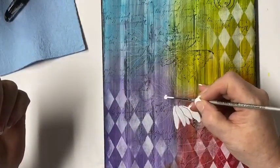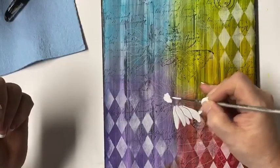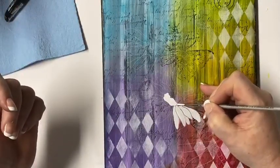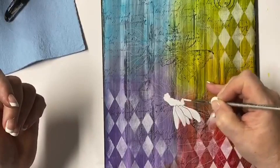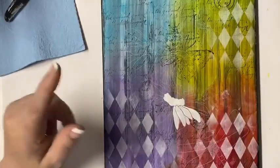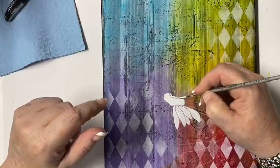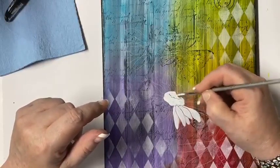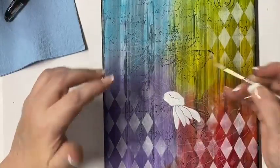And I do something similar with the center of the flower as well. So the center of that flower does not have a smooth edge, so I don't paint it that way. But I do leave a very small gap where the petals meet the center. And there's a little detail in the center, you'll notice, that produces sort of a little dip in the middle of the flower. And I leave that fine line there as well, as fine as I can possibly get it. Just to remind you of where all of the shadings and the shape are.